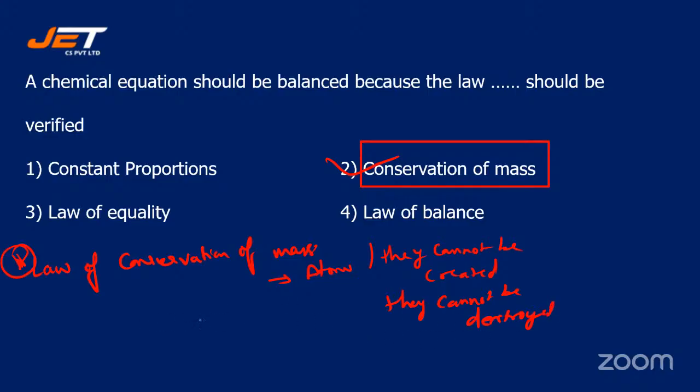How are the changes of forms happening here? Reactants are one form. They change into the products form. So the change here is from reactants to products. How is this change governed? How many moles of reactants are there? The same amount of moles should be there in the product side also. If there is any change, if you have created one extra atom in the product, the equation is not balanced, or the chemical equation is not written perfectly, then the law itself will not be justified. So you should always justify the law of conservation of mass when it comes to a chemical reaction equation.